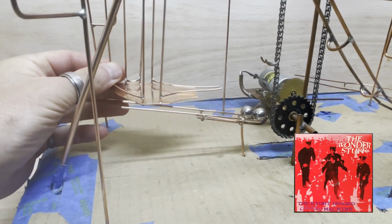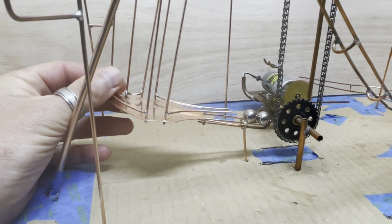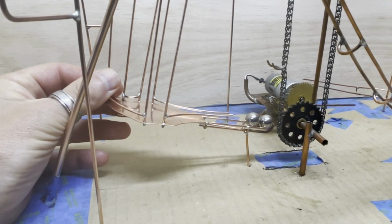The 8-legged groove machine, once it's ready to be mounted, will be sitting about here, and that will feed into the loading chute. There's a few other things I've made, and I'll show you what they are now.